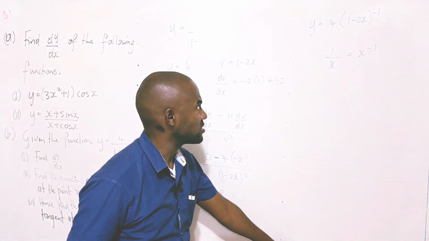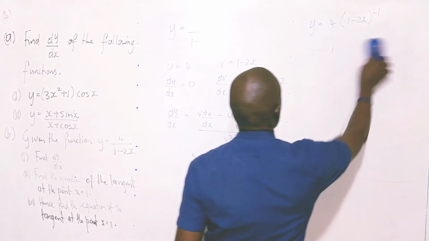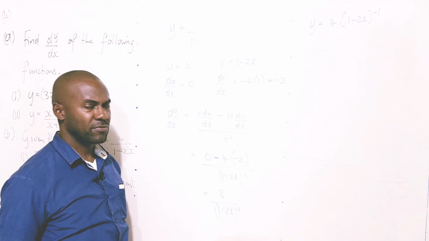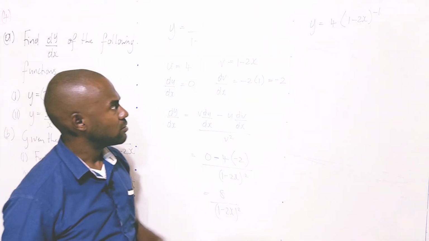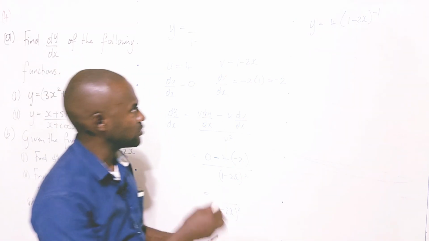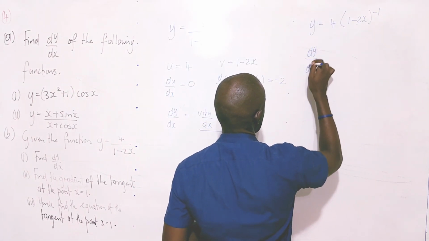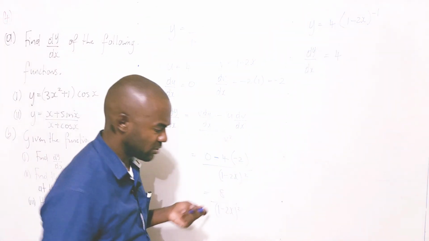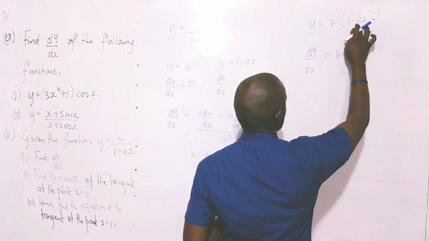And because it looks like a composite function, we'll apply the chain rule. Now there are two ways of applying the chain rule. There's a longer version and there's a much quicker version. In an exam, where time is of the essence, it would be recommended that you stick to the shorter version of applying the chain rule, which is what I'll be applying to this one. So here goes. We say dy by dx equals, now we keep our 4 because the 4 is a multiplying constant. I'm going to put a square bracket first, then we proceed to differentiating 1 minus 2x.